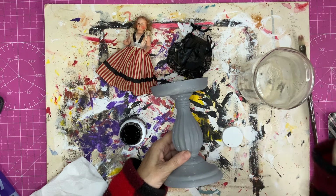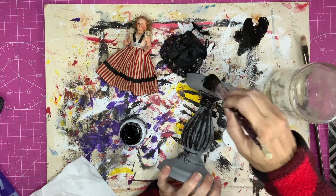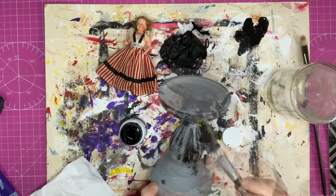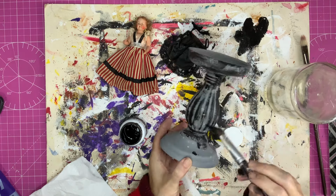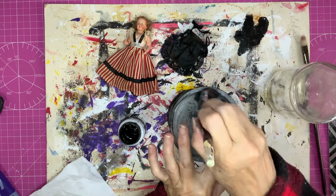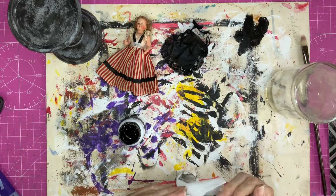And for this, I'm going to do some dry brushing. I don't want to completely cover this. I want it to look a little bit aged and old and tatty. A little bit of heavy dry brushing does that. It's surprising how far paint goes when you do dry brushing. So now set that aside to dry. That won't take long at all.